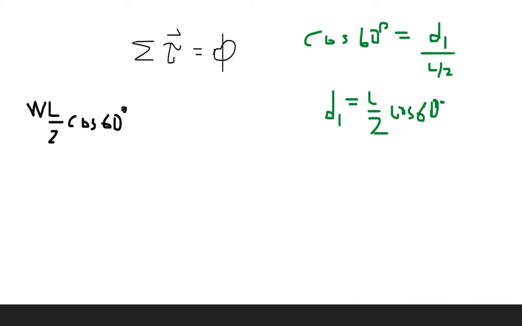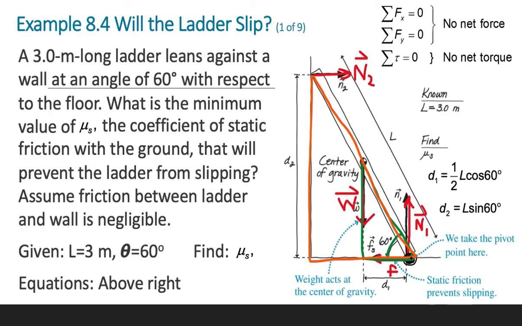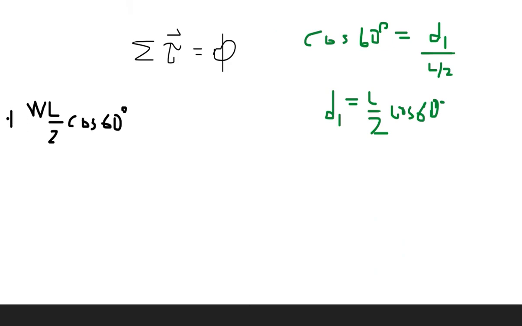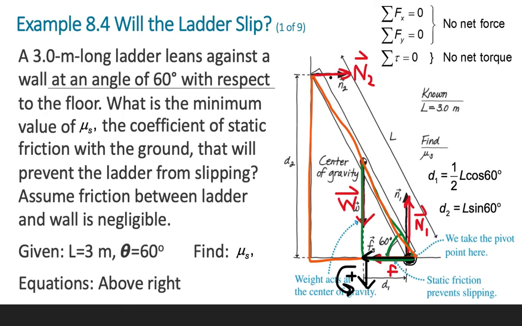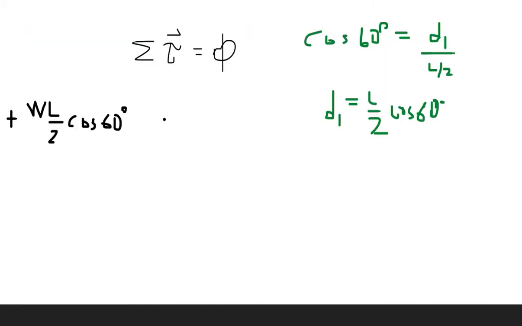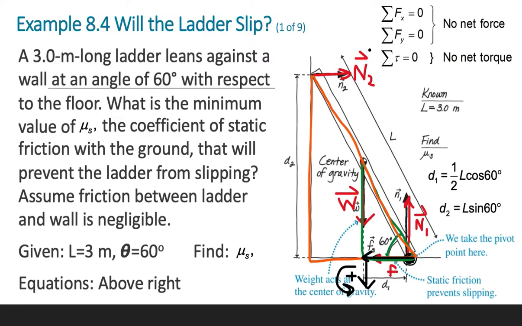Now we have to decide, is it positive or negative? Since the R is to the right and the force is down, it would cause a counterclockwise rotation, which would be positive. So we leave this one as positive. Now we go to the next one. The next one is this normal force. We know we want to put the normal force N2 in there. Now we need to find the perpendicular radius. The normal force is going this way, and we want to find the perpendicular radius. Well, the perpendicular radius from this point is this distance.